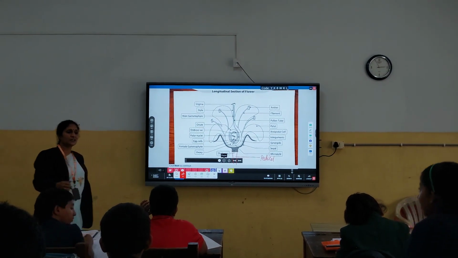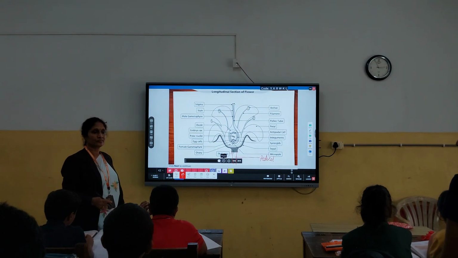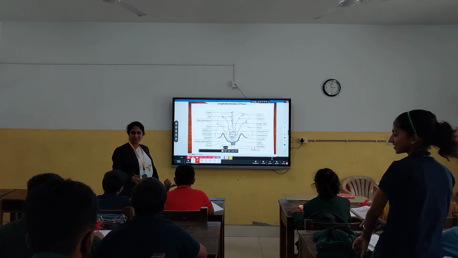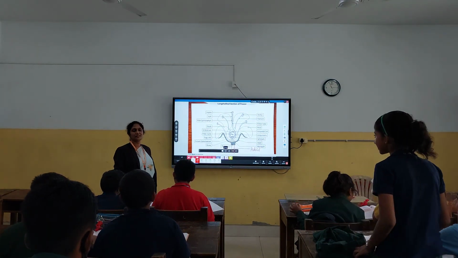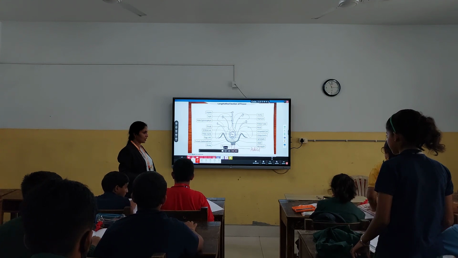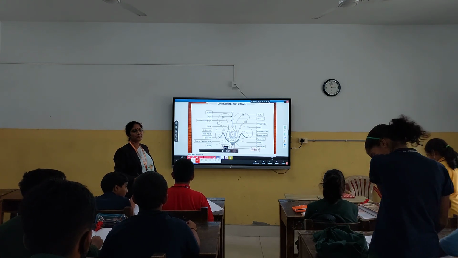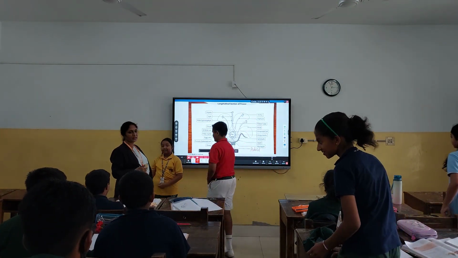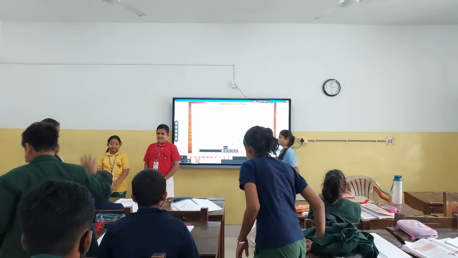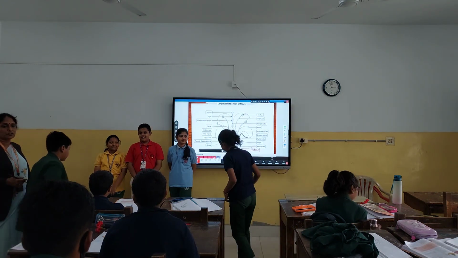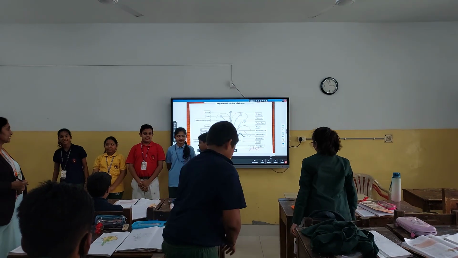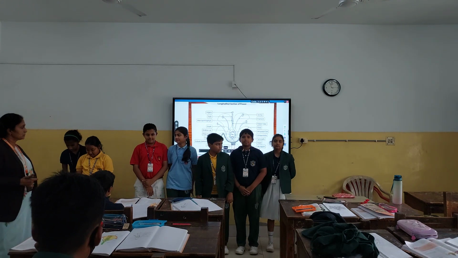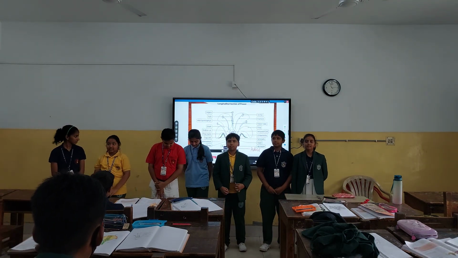Yes, Mridula, what were you saying? Ma'am, can we present a role play in which each of us explains each part of the flower? Yes, are you ready? Yes, ma'am. Who will be the pedicel? Good. Come here. Then sepal. Thalamus. Very good. Come. Then what about petal? Who will be the petals of corolla? Come. Then male reproductive organ. Female. Yeah. Take your positions. Take one step front. Now you start.